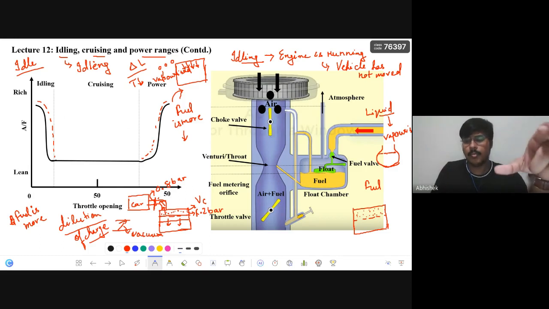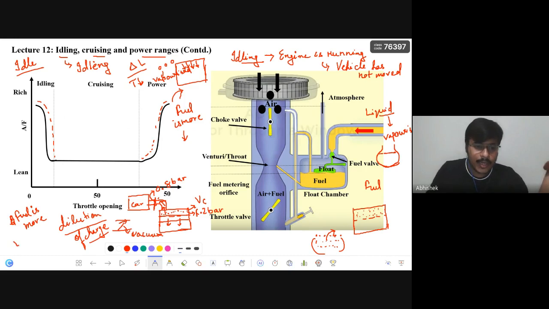Okay, earthen pot. If you see in earthen pot, in mud pot, the water stays a little bit cooler. This is because the water particles that are present on the surface will be carrying the heat that is already present inside the liquid, and it will evaporate. How does the liquid change into vapor?